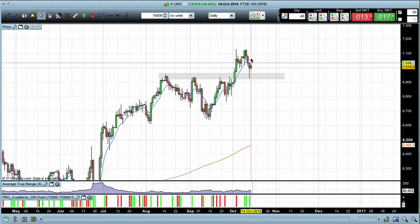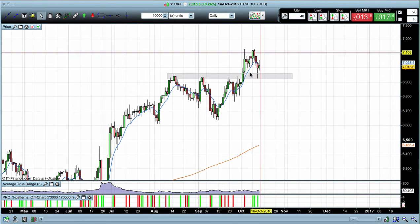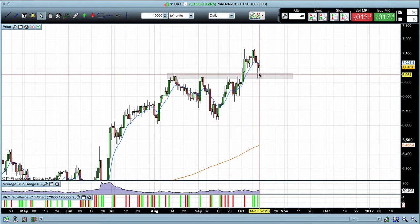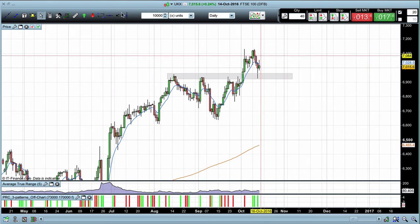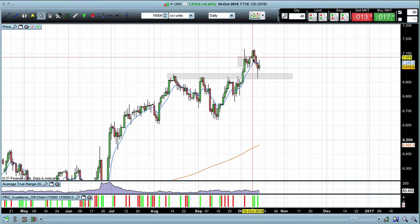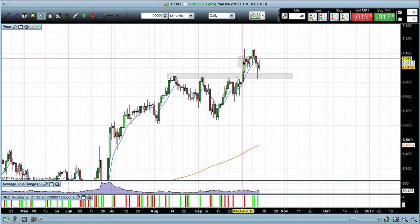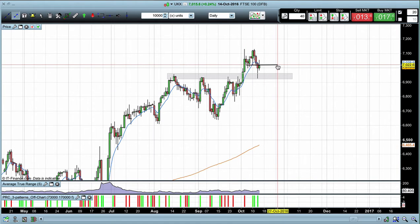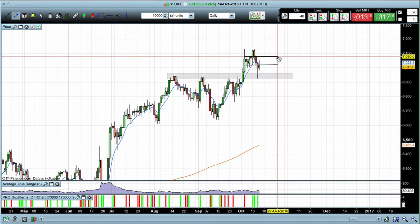That move then sold off into the close going into next week. It's important to look at this price action exactly as it is right now. Although we have reacted off of the support level, we've been given no evidence that this bullish run is looking to continue. What has happened is the market pushed up, made a spike and then a rejection, stalled right here, and in doing so created these lows — poking through here and here and then closing back above it, which is now acting as resistance.